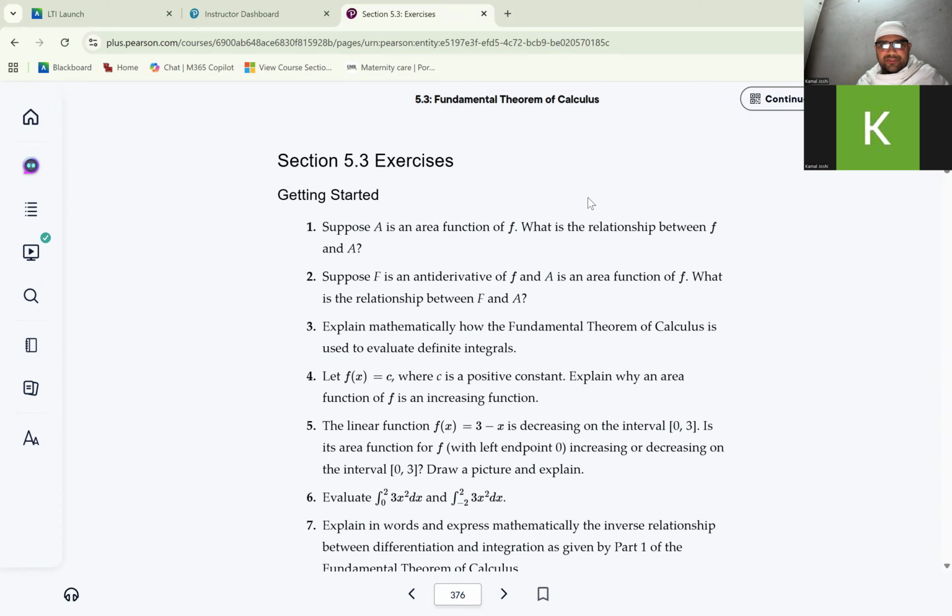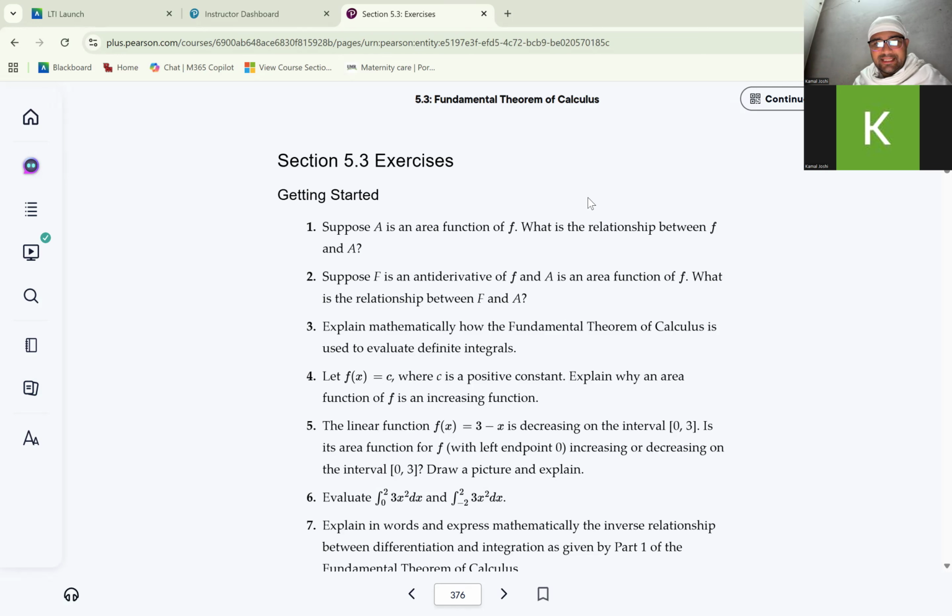As I promised in the previous video, I'm going to discuss problems, particularly problems from the fundamental theorem of calculus in this video. When I started the exercises, I found that these initial questions called Getting Started in this book are very good for conceptual clarity and also to set the basics right before we do more numerical problems. Okay, so I'm beginning with them.